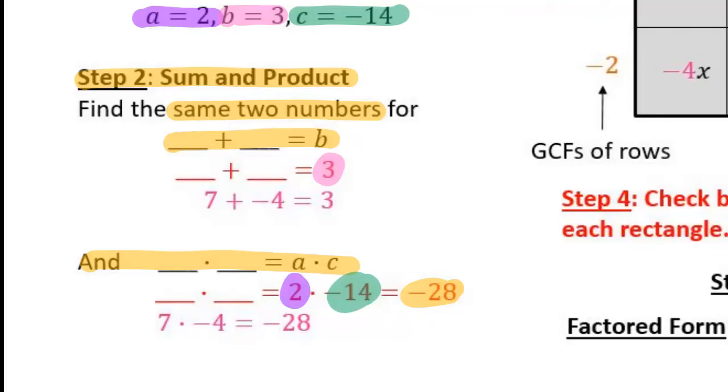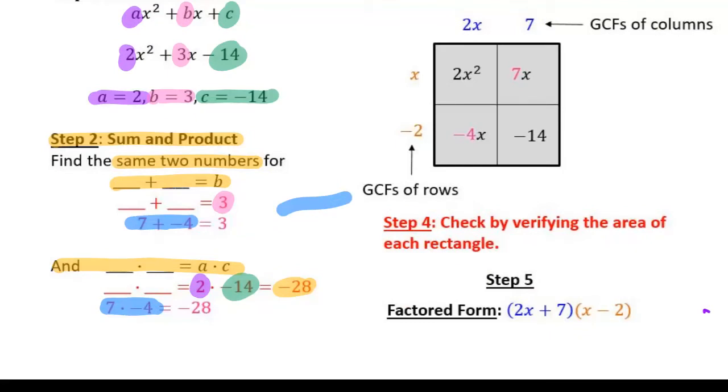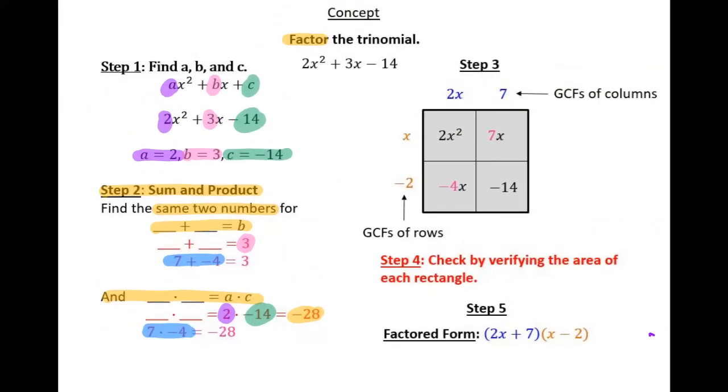Okay? So then I'm going to take those 2 values, 7 and negative 4, and put them inside of my area model. So for step 3, I'm going to put everything inside of the box. For my first box, I'm going to put whatever the first term is, that's the ax squared. So I put the 2x squared in the first box. And then the negative c goes in the other diagonal box over here. And the 2 middle terms, the 7 and the negative 4 that I got right here, I'm going to put in the other 2 boxes.